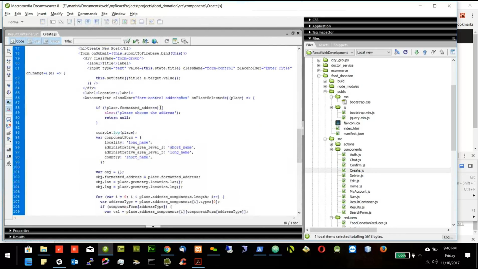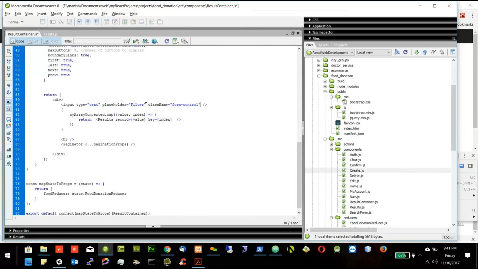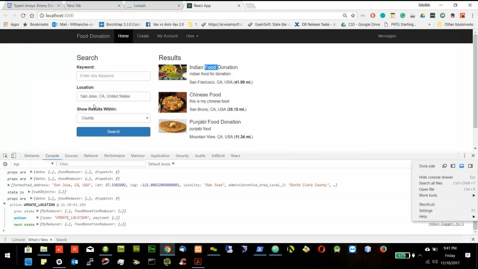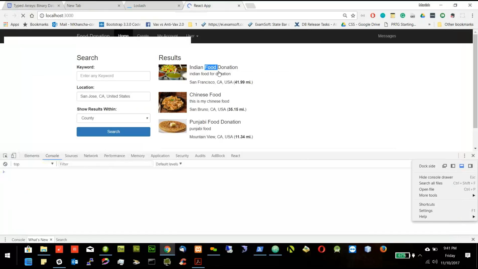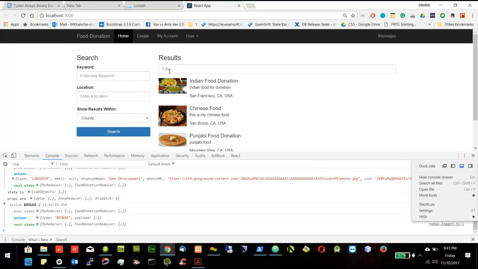Okay, for Bootstrap I use the class name form-control. So let's put the form-control. So here it's saying filter.